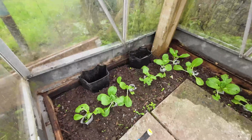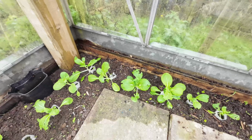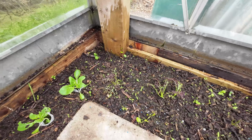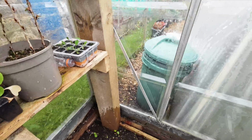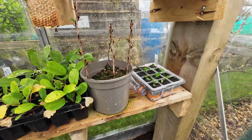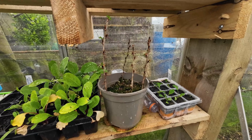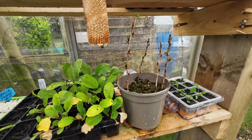In here we have loads of pak choy all coming on. Some of it eaten, some of it not. It's not a bad thing, it's better than usual. Some streaky mustard and a bit of slug damage there in the end. Have our black kale. And this, if you'll remember, is the propagated gooseberry bushes, and these are coming into leaf, which is really great news. So keep an eye on this pot, keep it watered, and we'll see where that takes us.